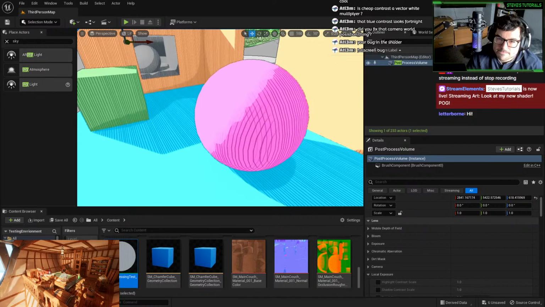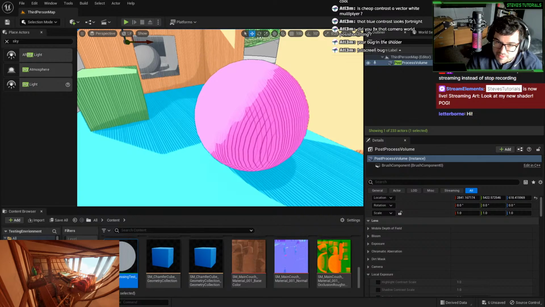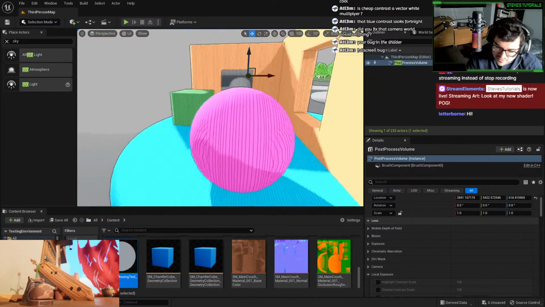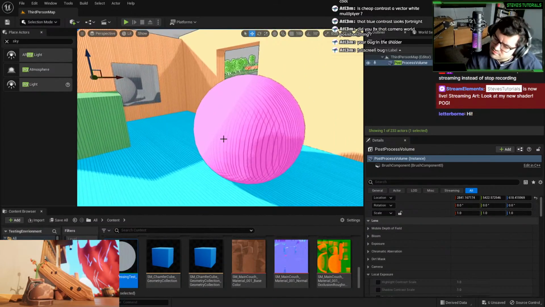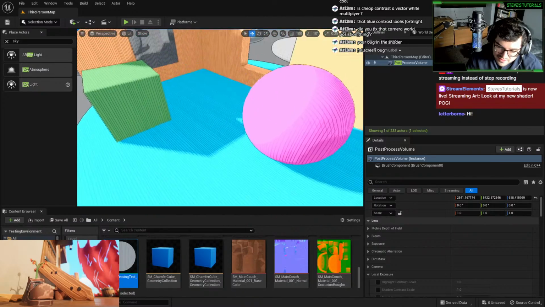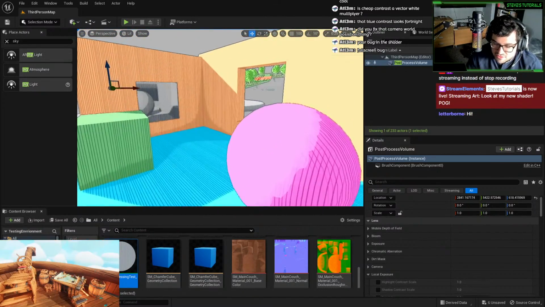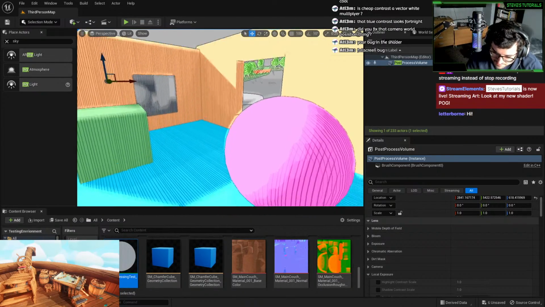But I could change how many lines there are. So I could literally make it just basically one line. There you go, one line. Why does 2 look completely smooth? I mean, that's also a cool effect, but... Okay. 3, 4, 5. As you can see, you get more layering on there.